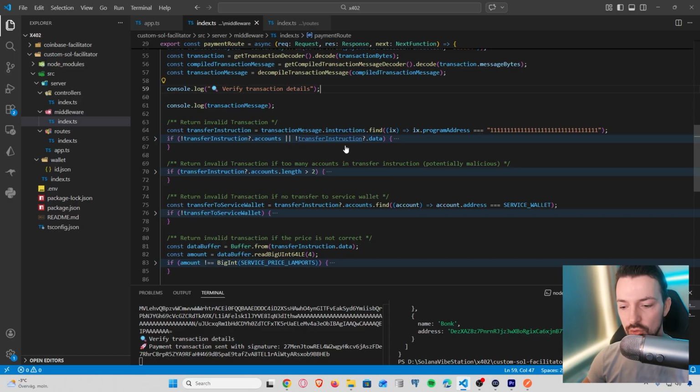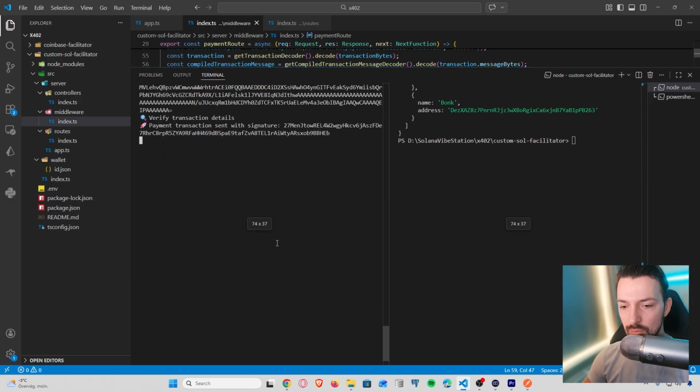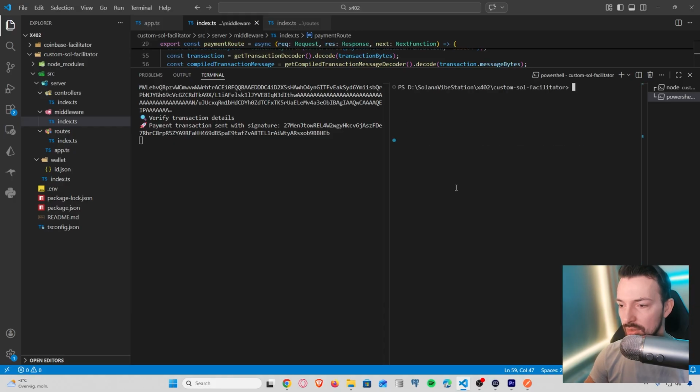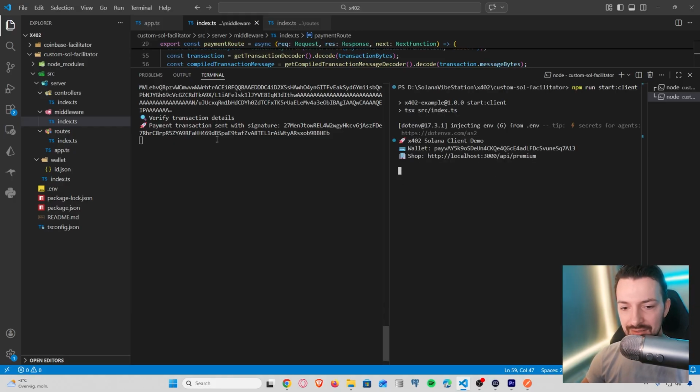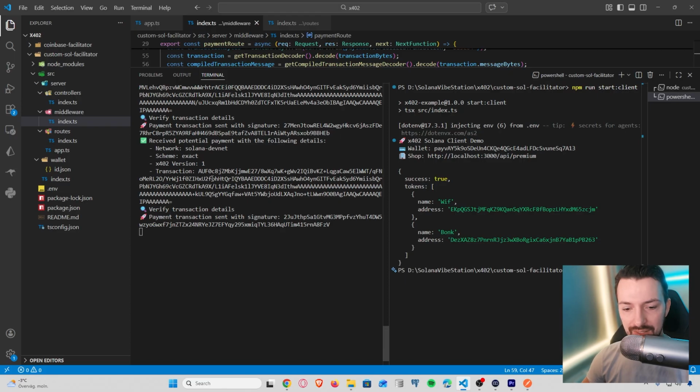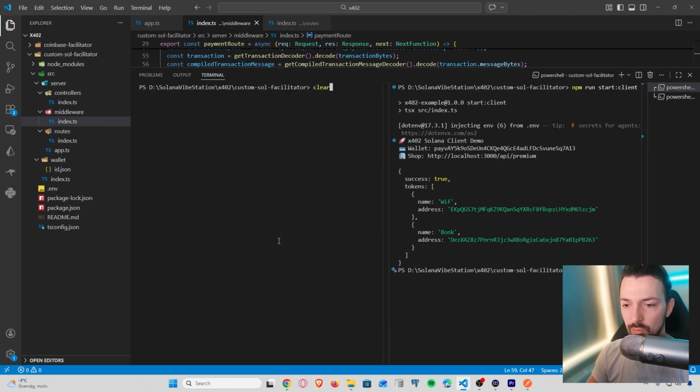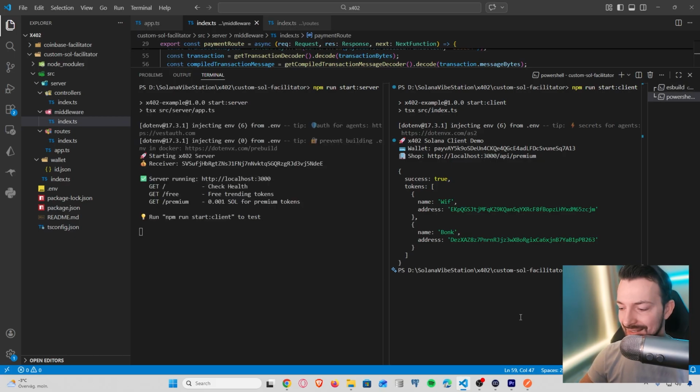So let's do that here. So that transaction that we're going to receive, we can open this once again, clear our terminal. If we run this now, as you can see, start client. Now we're going to output that here. I believe we need to maybe restart the server as well. So let's do that. So if we clear the terminal here as well, and then restart the server, and then send that transaction once again.